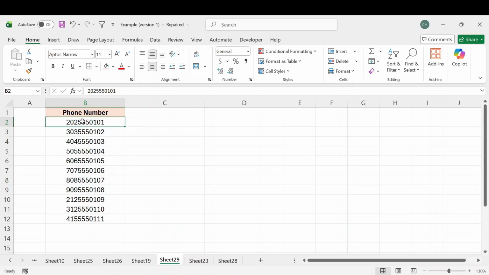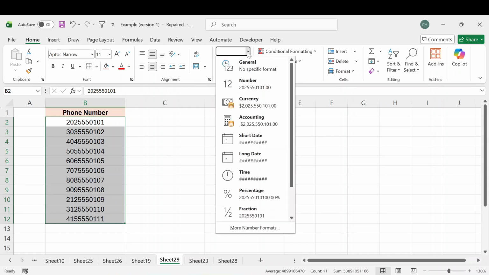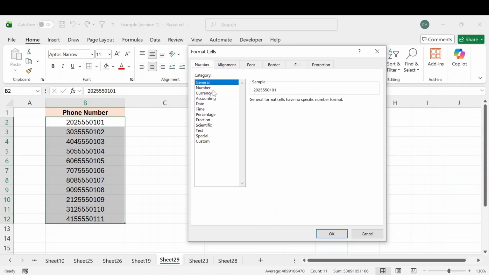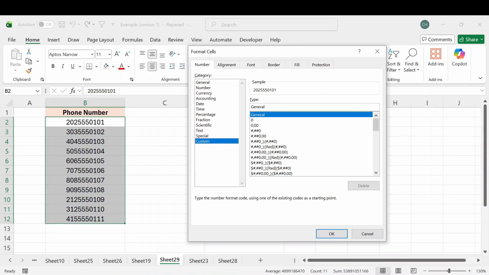So the first method is to just change the formatting. If I select the range of cells that I'm trying to change, I go up to the Home ribbon under Number, hit this drop down, and hit More Number Formats. This little menu box will appear, and if I go down to Custom, General, and delete that, I can create my own number format using zeros. So for example, with a phone number, I want it to be 3 space 3 space 1 2 3 4 to show the separation between the digits for a phone number. And then it'll give me a preview up here.